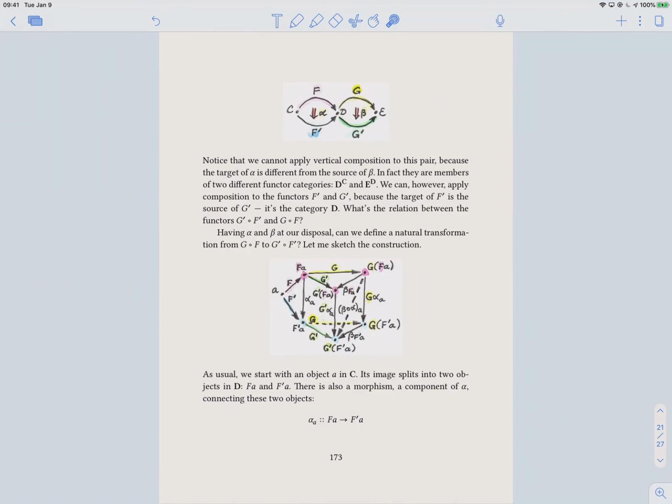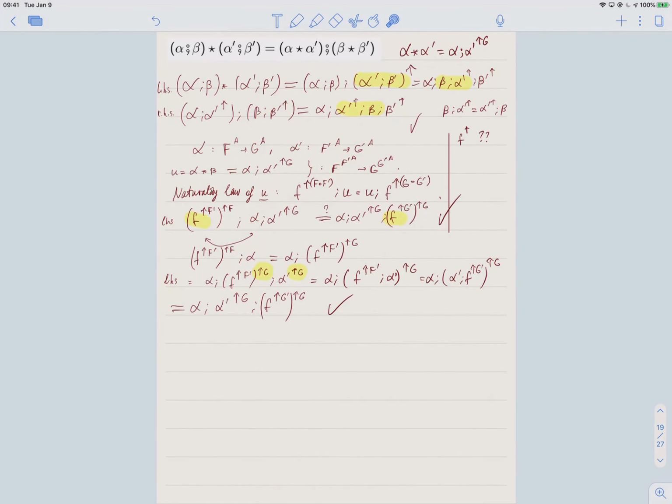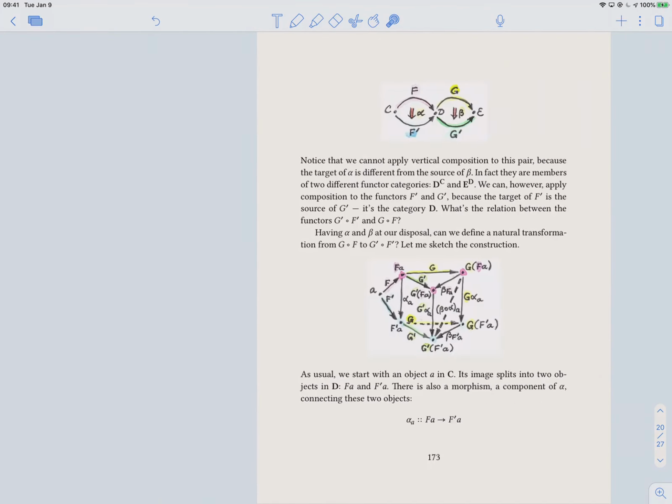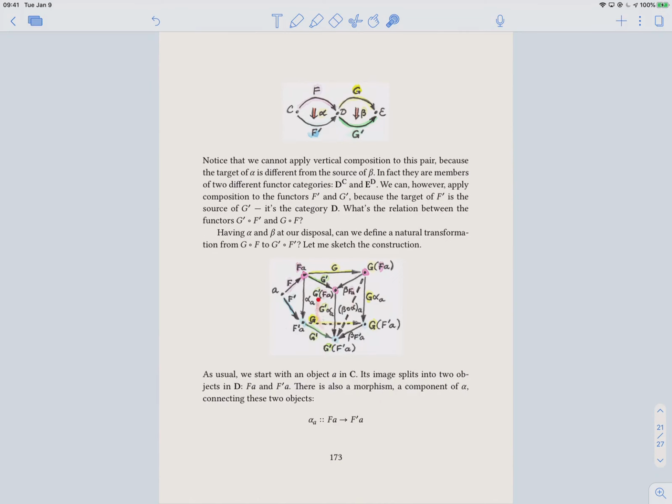Similarly, the vertical composition is defined using this. Now it's very hard to look at this diagram and understand what it does. Instead, I had a definition, which is just this, of the vertical composition. And for a programmer, this is a very easy thing to understand, how to map nested type constructors, to do nested maps and so on. A programmer will write code quickly to do that. But looking at this diagram and understanding what it does takes a while.